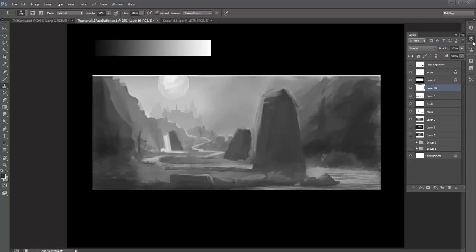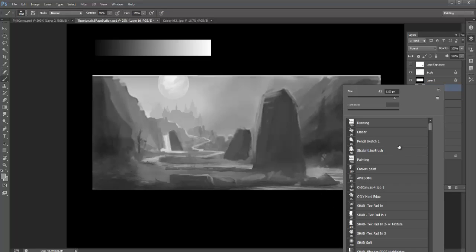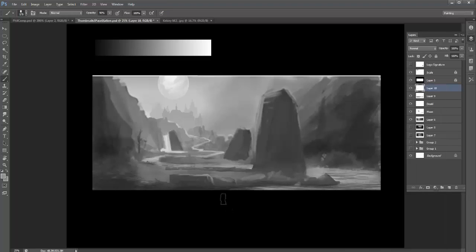Let's go back to layers. And let's go back to my brush. Let's take some of that highlight. Okay, let me come back over here. Let's go to my painting brush here. And after I put the rock in, it knocked down a little bit of the road. So I'm just going to come in here and paint a couple little parts where I want that to pop back in just a little bit. Okay? Get that to pop just in there.